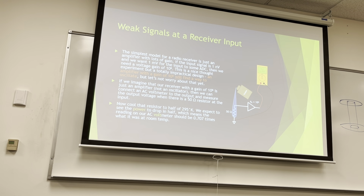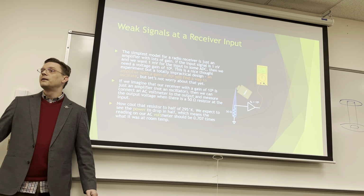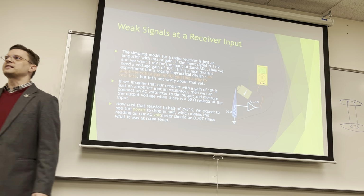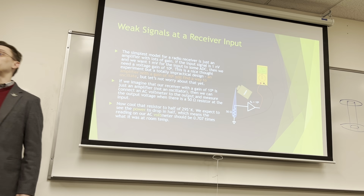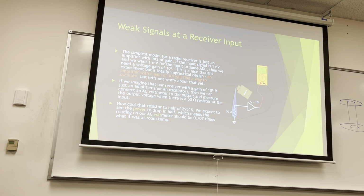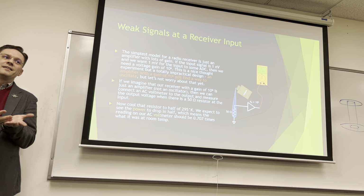Now, if we cool that resistor to half of room temperature, we expect to see the power drop in half, which means the reading on our voltmeter should be 0.707 times what it was at room temperature. Why 0.707? It's a number you'll start remembering in RF and analog a lot. It's one specific number divided by another specific number. Square root of 2 over 2. And why is it square root of 2? Because voltage is power squared, and we halved it. Voltage squared over the set resistance is power, and then if we're cutting our power in half, because we cut the temperature in half. Everybody following?